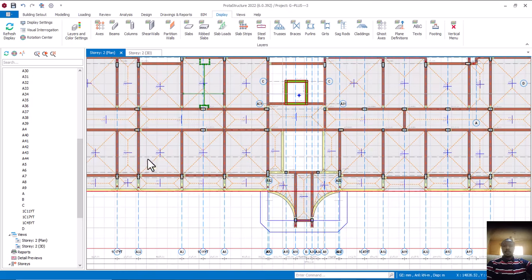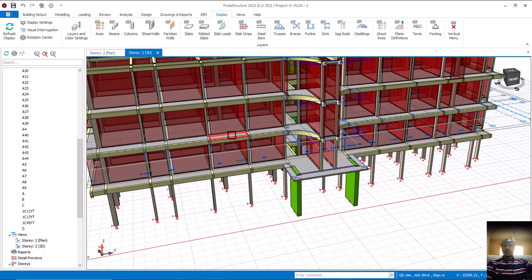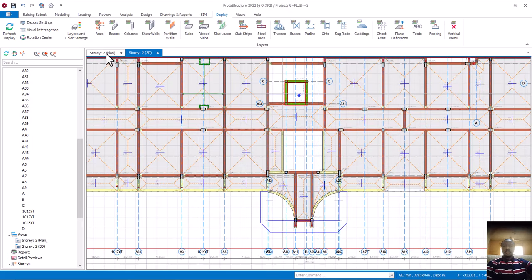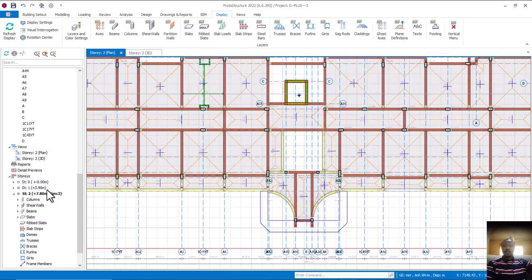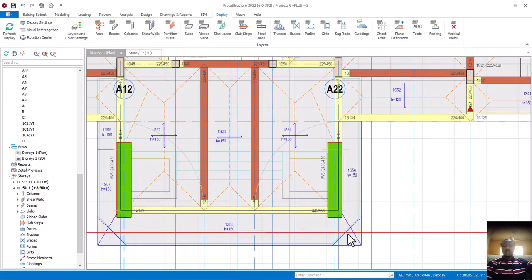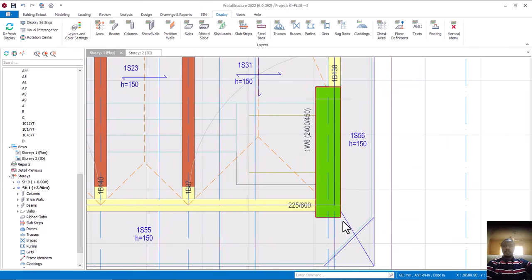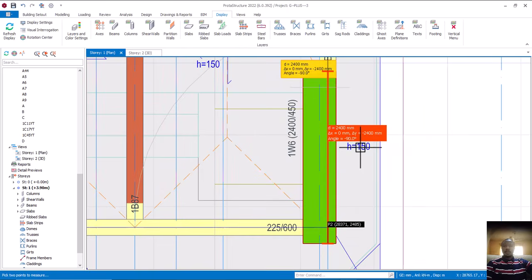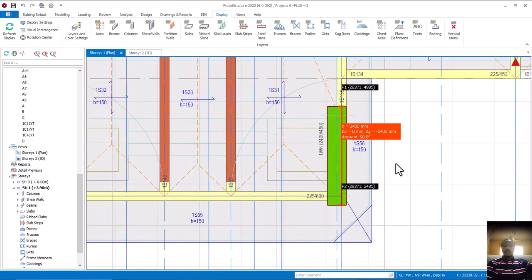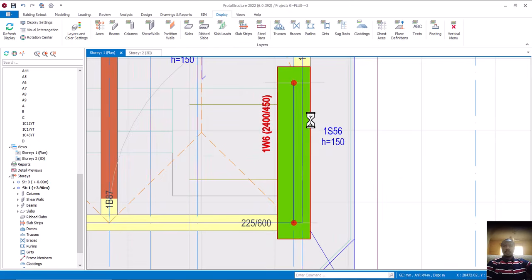Okay, so let's now go for this. Come here now, the plan view. We are on story, expect to be on story 1. That's why we are having it. Okay, so if you look at this one now, this is the wall, and let's look at the total length. From here, sorry, to this place, what we have is 2004. Correct. Don't forget 2004 is what we are having as the total length of this.